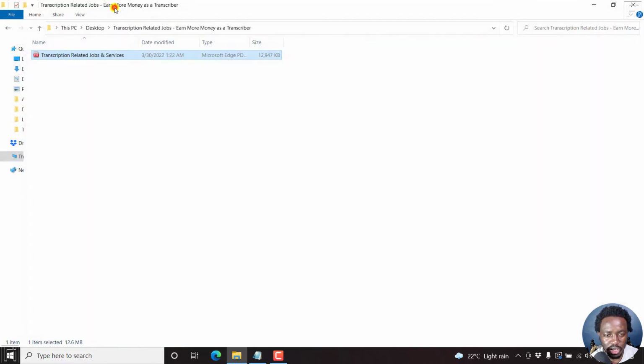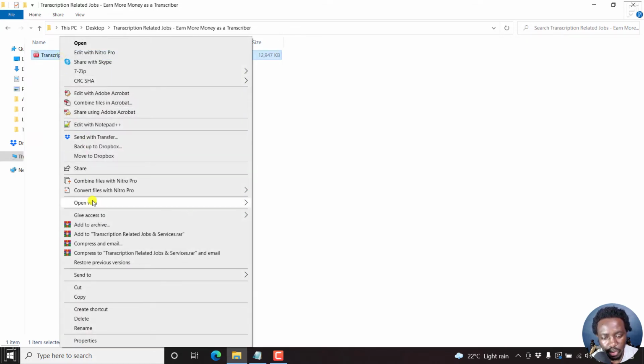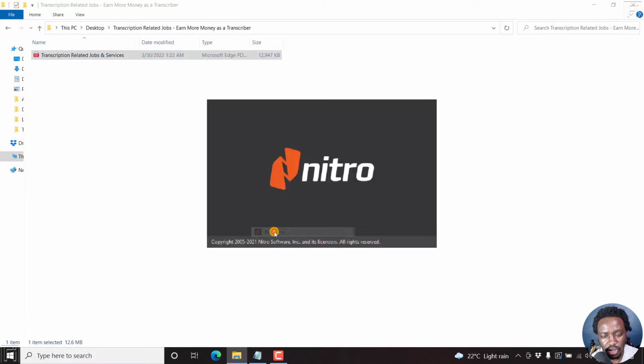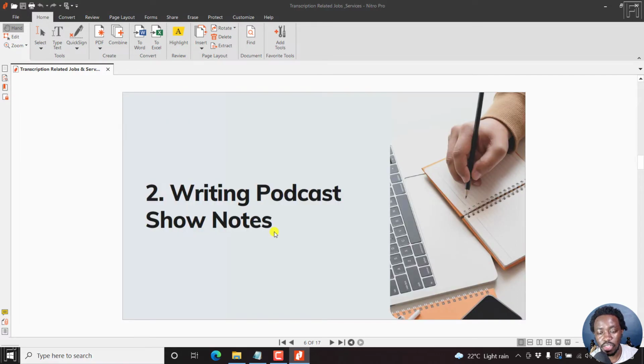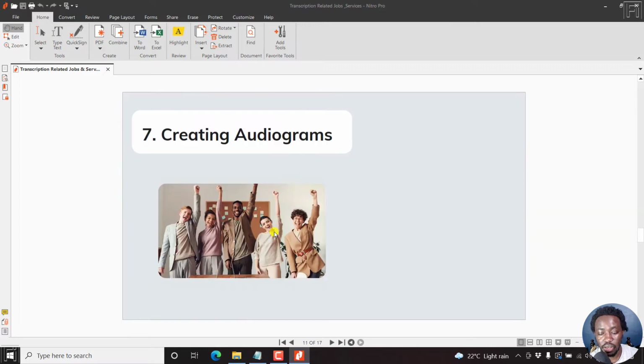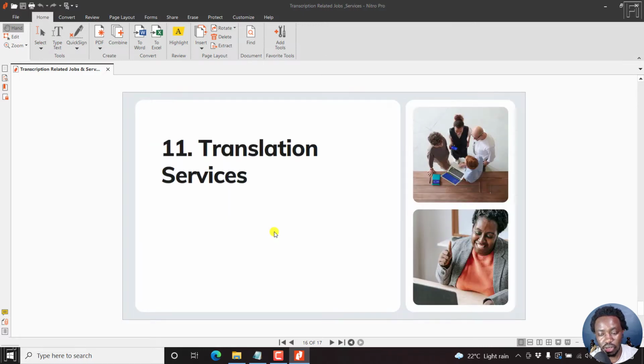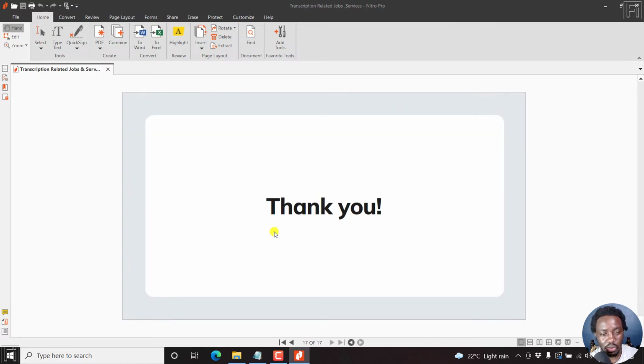So let's close this out and then let's right click on our PDF to open or edit it inside NitroPro PDF. Right click, open with NitroPro. I'll just click on that and it's going to open inside NitroPro. Just the same PDF we just looked at with the images and everything in between all the way to the last page. So 17 out of 17.